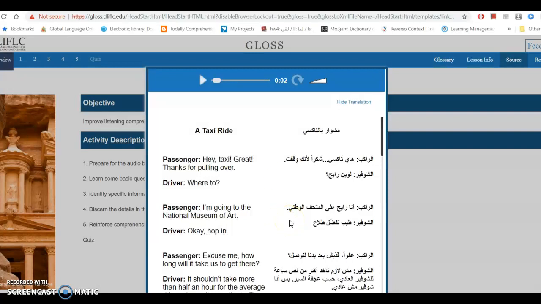Or you'll just have a word that seems like it's in MSA, but in actuality it might be a foreign word. So that's Gloss.